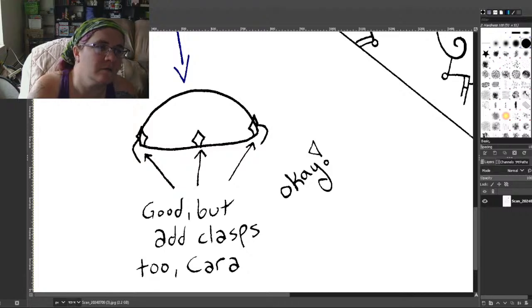Actually, I kind of don't hate his handwriting. I think the A's were what I was not sure about. I wonder if he's the one doing this part, if this is an addition to what she's already done, would that be in a different color? Because he wrote this part. He added the clasps.